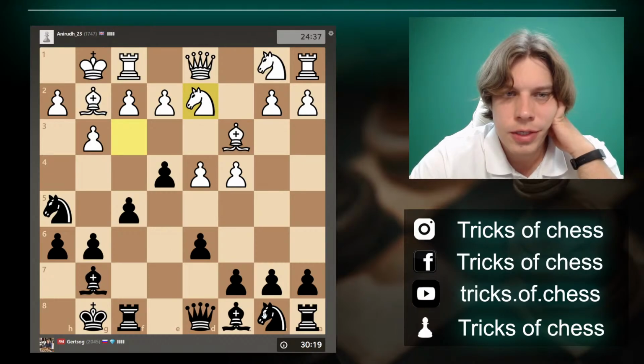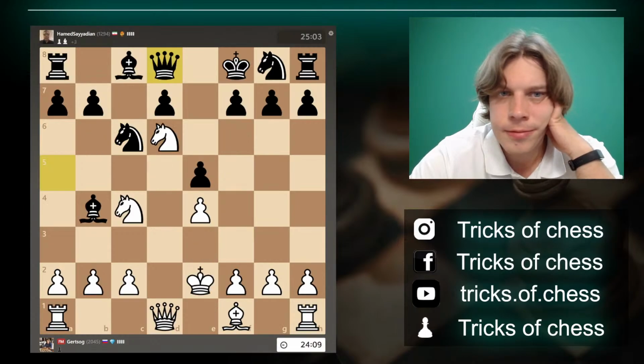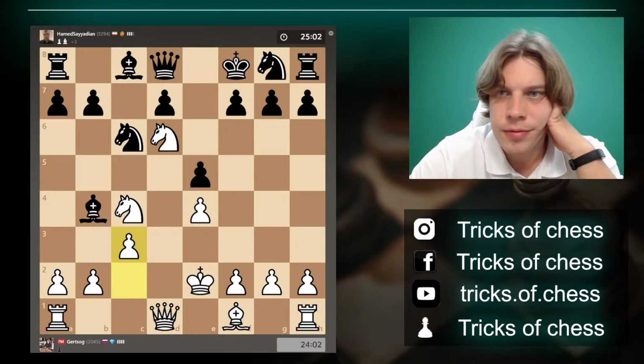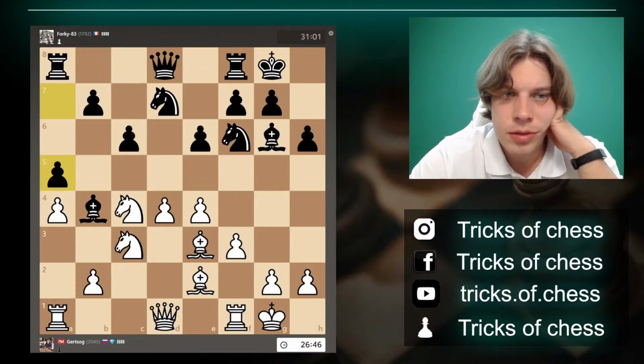Knight d2, of course, I expected this move. Knight c6. Queen d8. Yeah, I think knight d4 was a better move in this position. So now I play c3 to secure the d4 square. a5 to reinforce the bishop. This move, of course, makes sense.